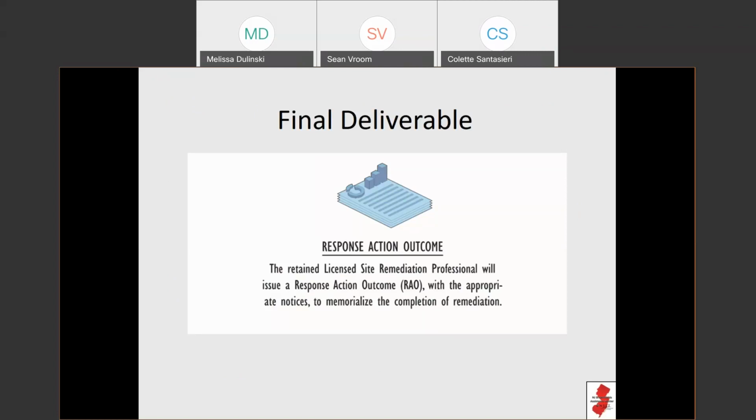And as mentioned earlier by Colette, some brownfield sites have no contamination. So the process that I laid out becomes shortened and ends after the assessment or investigation phase. And it takes a lot of time. So you can see it takes time to move through this regulatory process, and it depends on a lot of different factors. Those can include the size of the property, the type and extent of the contamination, as well as the available funding. So with that, I'm going to hand it back over to Colette.